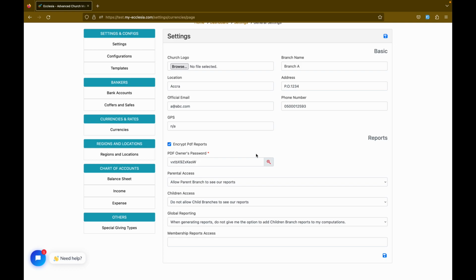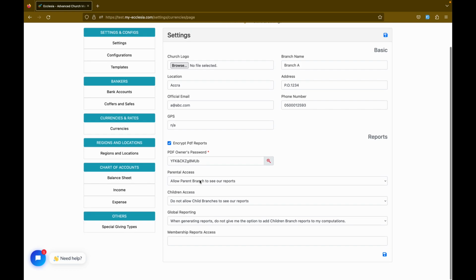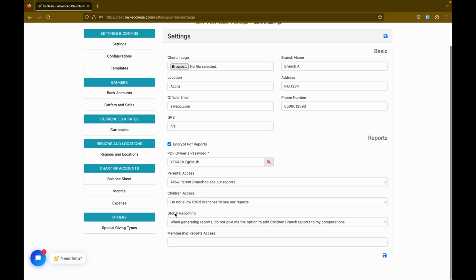Automatically, the system is going to generate one for you, but when you click on this button, you can generate a new one for yourself. Now, when you generate a new one, previously generated PDFs will not use this new password. It will use the old password. So keep in mind.